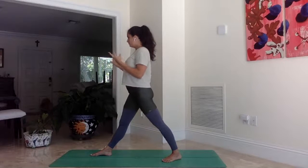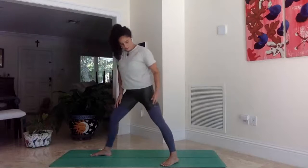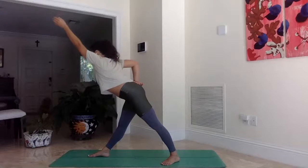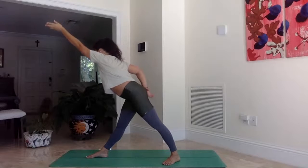If you find this is a really hard position to come into, bring that left foot and move it out to the side a little bit. So there's a space between your two heels. And really turn your left toes forward, facing the back of the mat. Inhale. Again, you're going to reach forward, find that space, and then exhale. You're going to bring the hand down with a couple options.